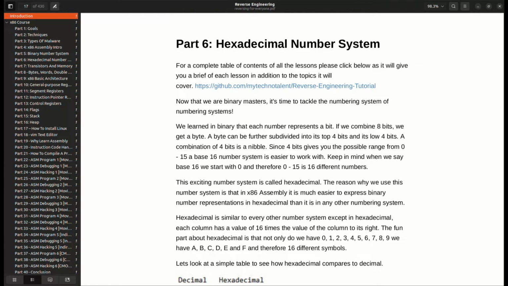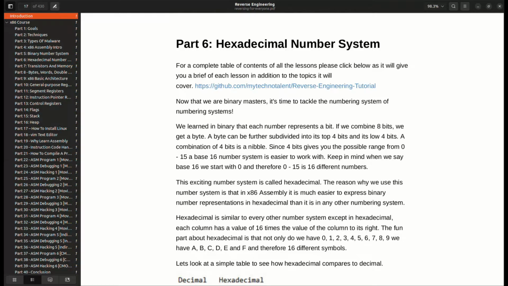Since 4 bits gives you the possible range from 0 to 15, a base 16 number system is easier to work with. Keep in mind, when we say base 16, we start with 0, and therefore 0 to 15 is 16 different numbers. This exciting number system is called hexadecimal.